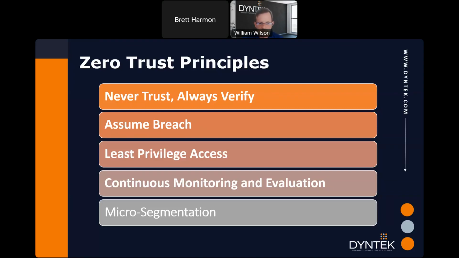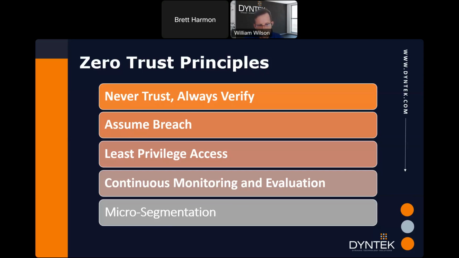We also want to implement continuous monitoring and evaluation so that if something happens where something looks anomalous, you have something fishy, we're going to say, okay, I see something fishy, and now how do we react? And in many cases, when you have a mature zero trust framework and implementation, a lot of this continuous monitoring will react automatically and protect you when it sees anomalous behavior.